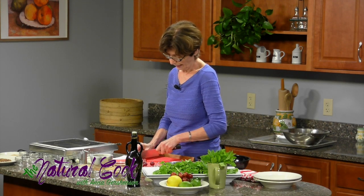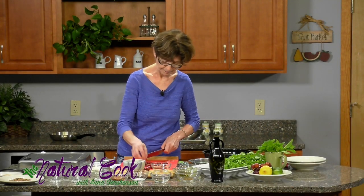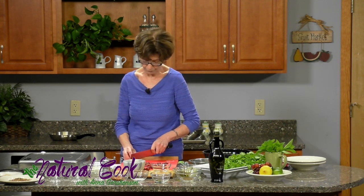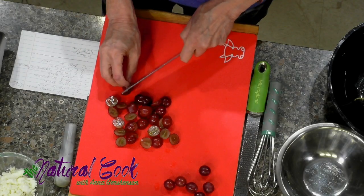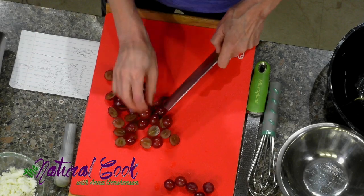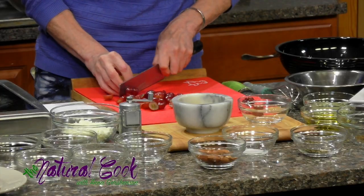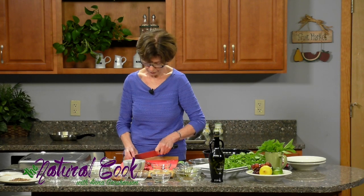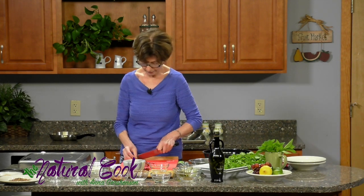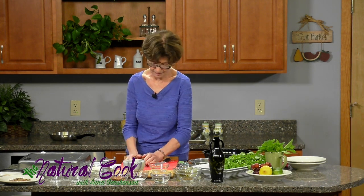The Dirty Dozen is just 12 items but there are many more vegetables treated heavily with chemicals. For example, I never buy organic mango, avocado, or watermelon, but definitely grapes are on this list as well as many of the greens. They have a lot of wonderful nutrients. Because arugula is so spicy and peppery, sweet grapes go really nicely with it as a counterpoint. And this earthy dukkah, heavy with cumin and all these other spices, also balances that pepperiness.